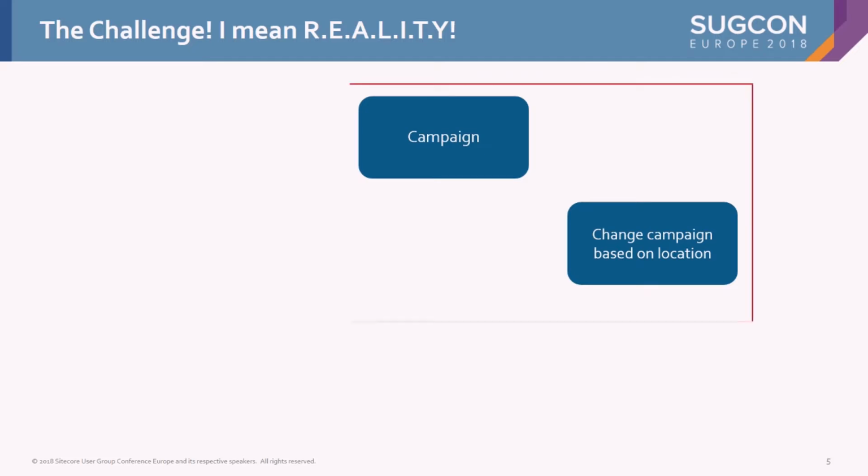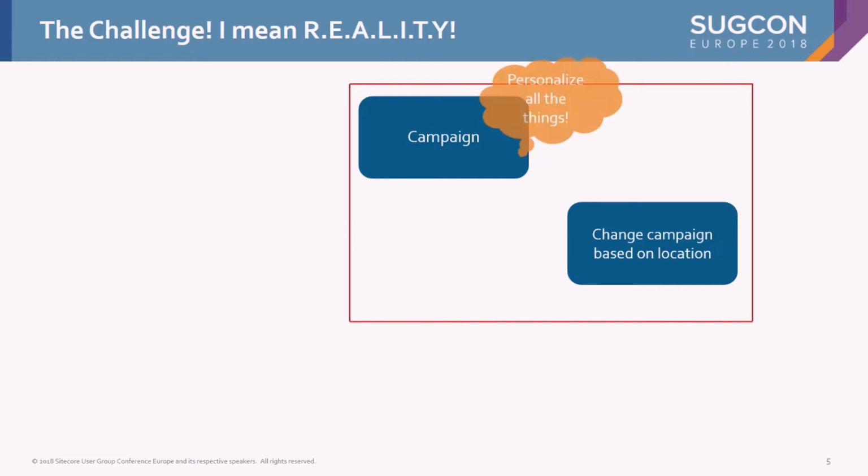So basically, the first thing that came to our mind was personalization. For those who are familiar with the personalization rules engine, you'll see that we have two options. One, either to go with Sitecore's GeoIP location service, but unfortunately due to some local regulations, that was not even an option. And the second option, we went ahead and overrode some of these rules in order to achieve our goals.